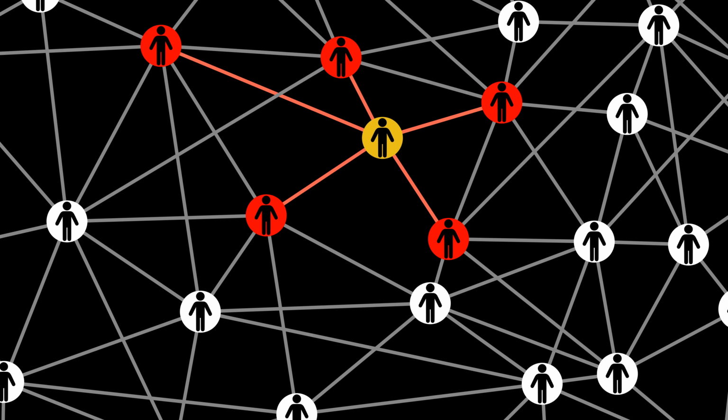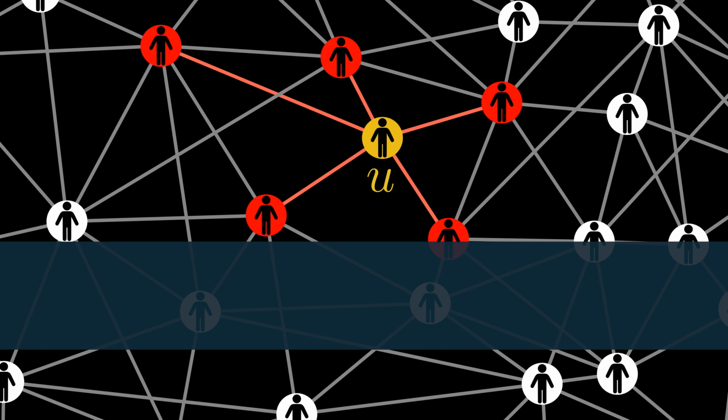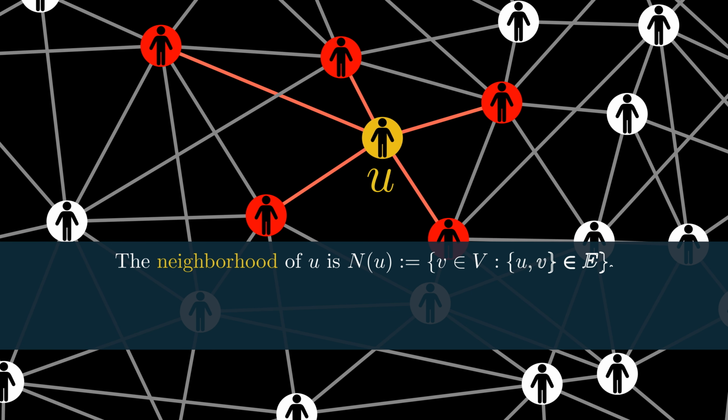More formally, the friends of the person in the yellow node, let's call this node U, define the neighborhood of the node U. In a general graph, the neighborhood N of U consists of all nodes V in the set V that are reachable from the node U by using a single edge. So an edge connecting U and V that is included in the edge set E of the underlying graph. Every friend of the person in the yellow node is called an adjacent node of the yellow node. Or in math language, every node contained in the neighborhood set N of U is an adjacent node of U.